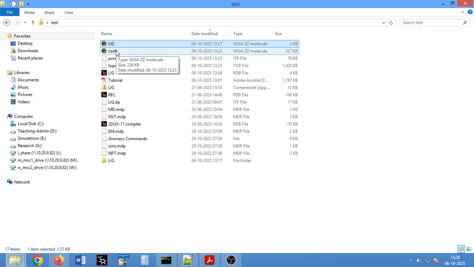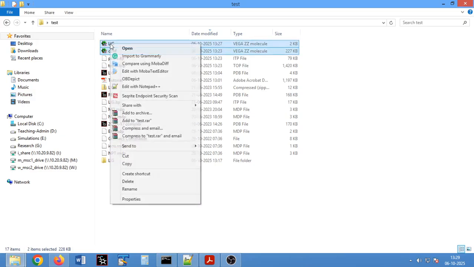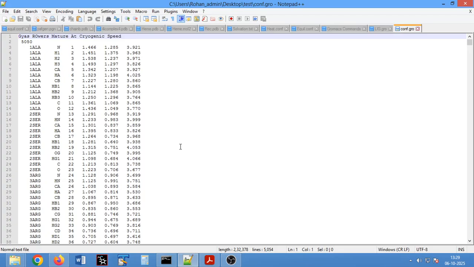Now at this stage, we have topologies of both the ligand as well as your protein. The ligand topology is there in the form of lig.gro, and the protein is there in the form of conf.gro. But you can see that these are two separate files, and during the simulation we would need them as a complex. Hence, my friend, we need to merge them into a single file, and we can do that successfully using any text editor. So now let me open this file in a text editor.